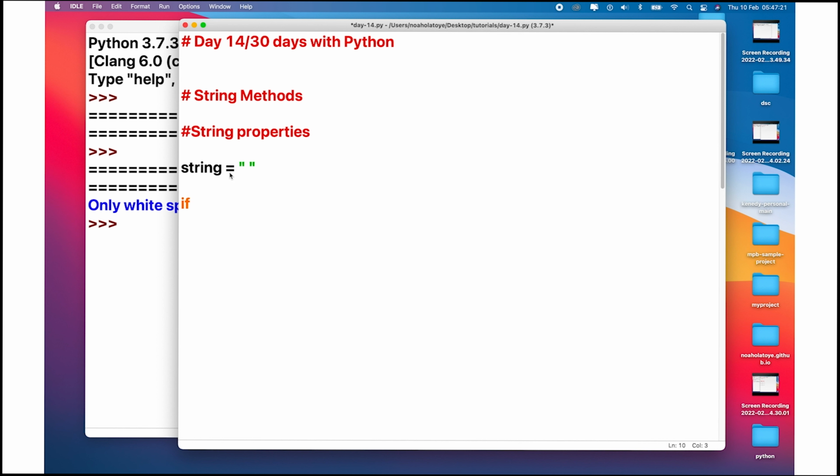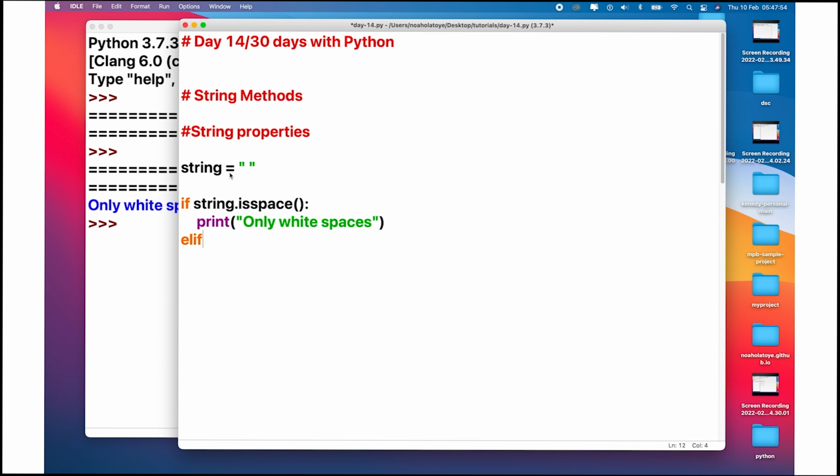So I can just go ahead and say if string dot isspace, I can just go ahead and print something. Only white spaces.